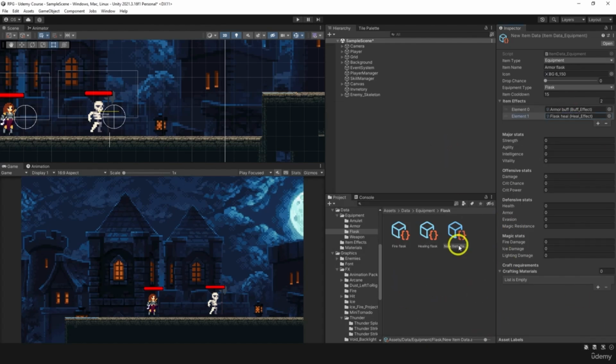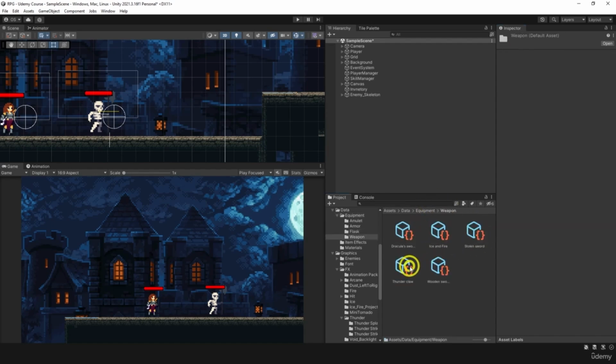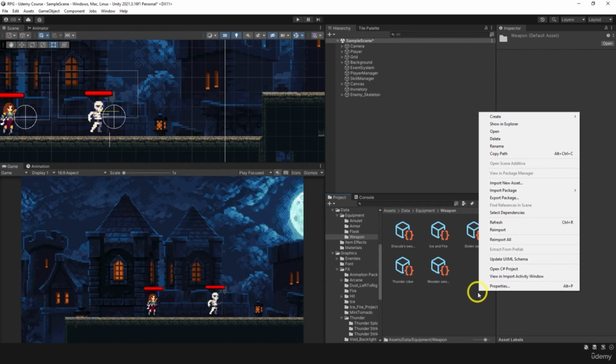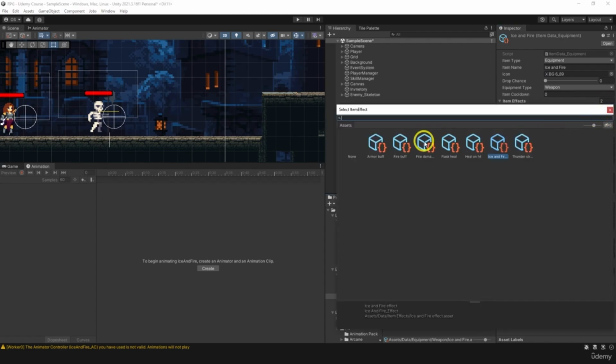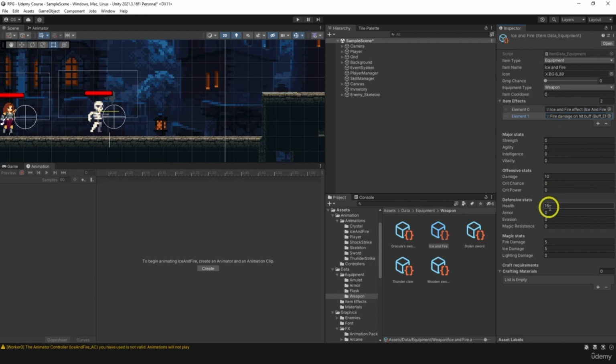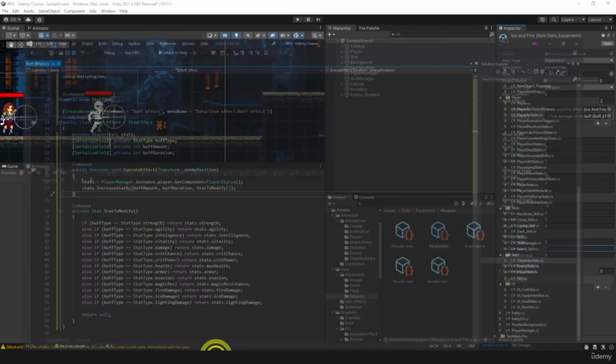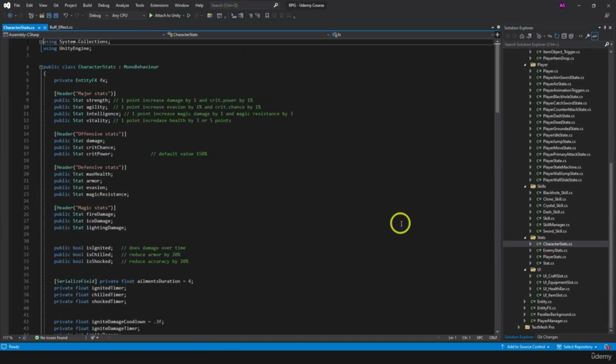All right, and I want to make a weapon that will increase your damage with a hit. So I'm going to go to equipment, weapon, and make, well, actually, we could use this on ice and fire. Let's just add effect of fire damage on hit. And let's increase ice damage to 7. So first attack is going to be with the ice damage, then you get a fire damage buff on hit, and the next attack would be a fire damage. And also I want to make sure we proc magical attack together with the primary attack. So let's go to character stats and change it just by a bit.